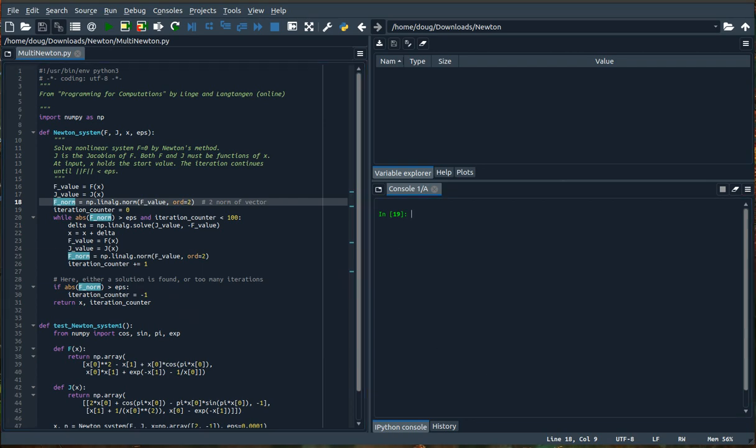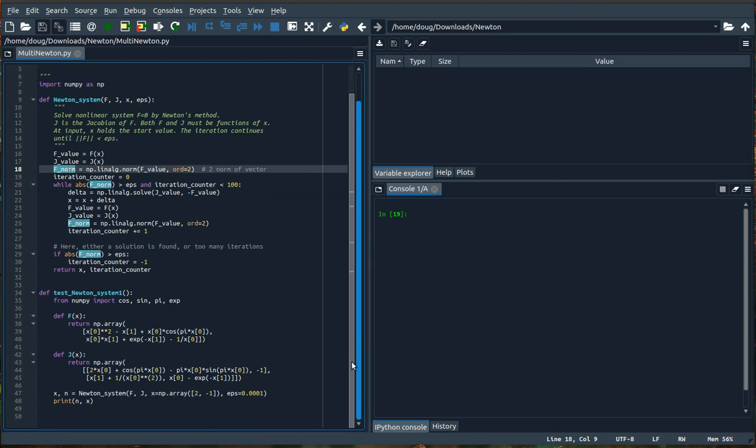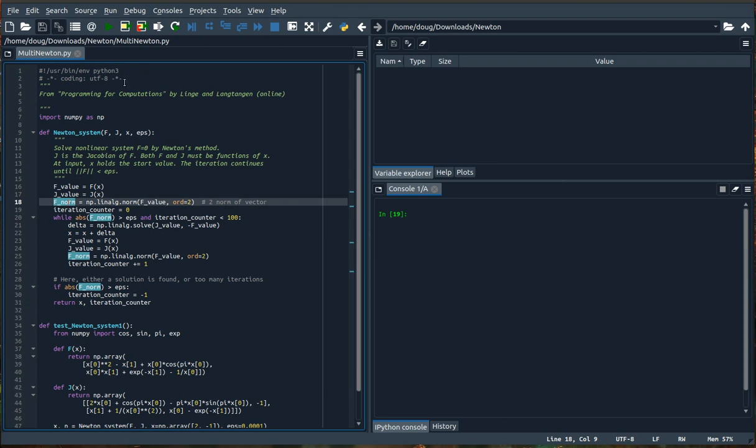Alright, so I just wanted to make a couple notes about some of the code. We're looking at the Python version right now, and the way it is written, I'm getting this from Programming for Computations. You can read through this yourself, but I changed a couple of things here, though not too much. I just thought it was interesting what some people will code in and some people don't.